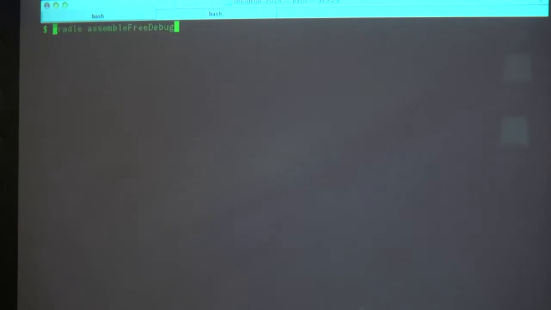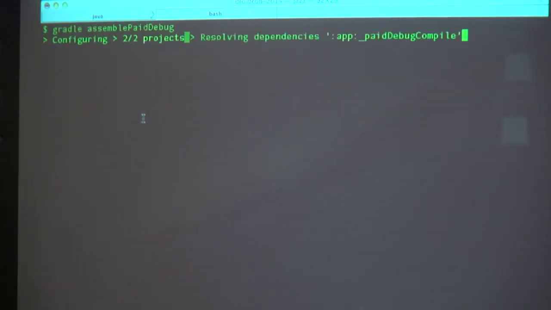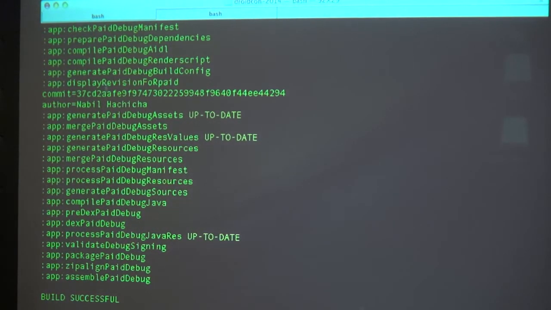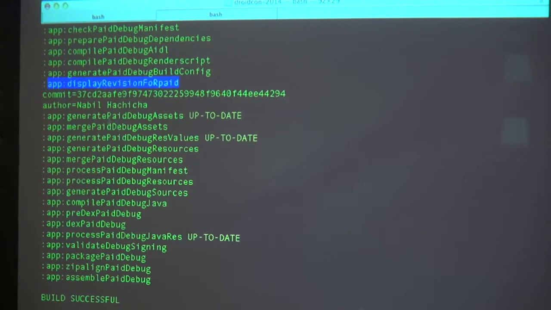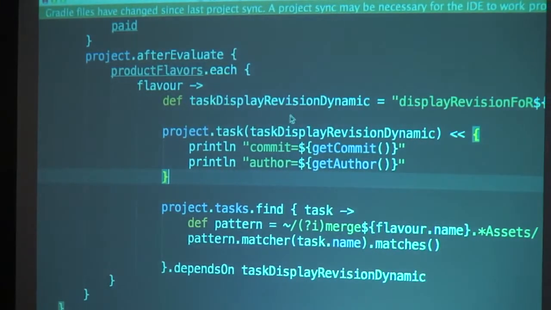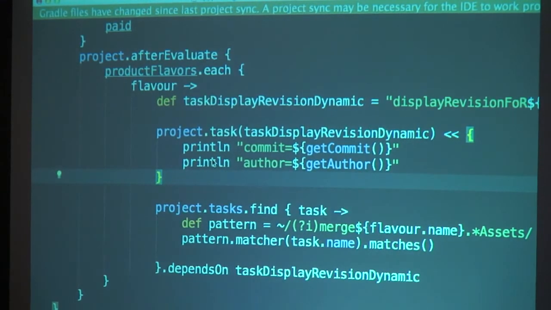And the same here if I execute the paid version. Since we generate the task dynamically, it's going to add this dependency to this task. So it was executed before this one. So here what we see is that the logic inside our task is starting to grow. And this is usually a good sign to split it into a custom task.